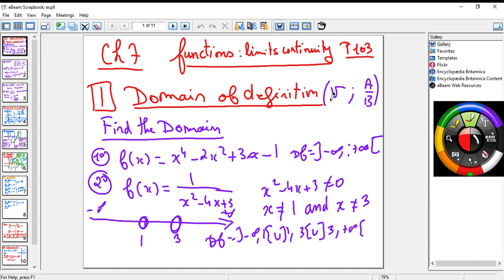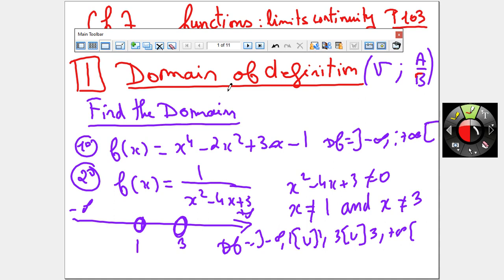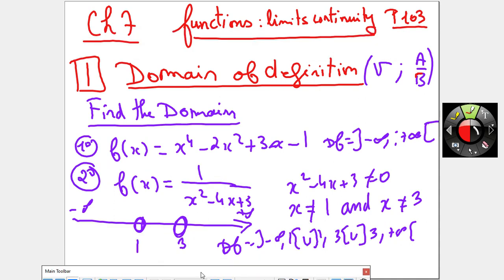The most important part that you need to think about are the radicals and the fractions. And when you see radicals, sure, there is a domain. When I see a fraction, sure, there is a domain. So, to explain this part, I just want to use some examples. Let's see the first one, okay?